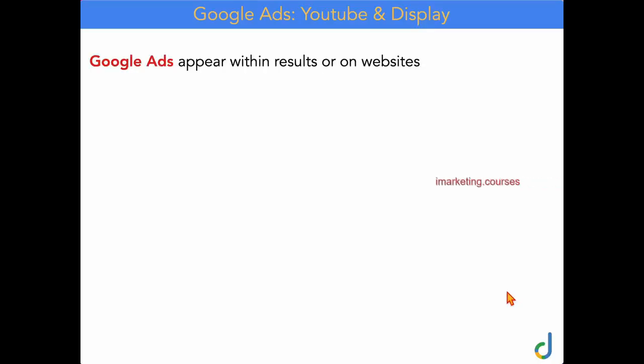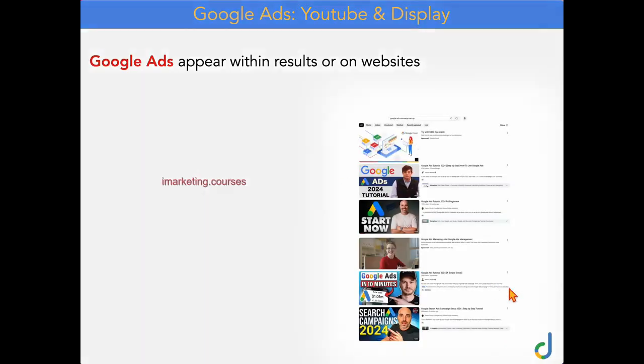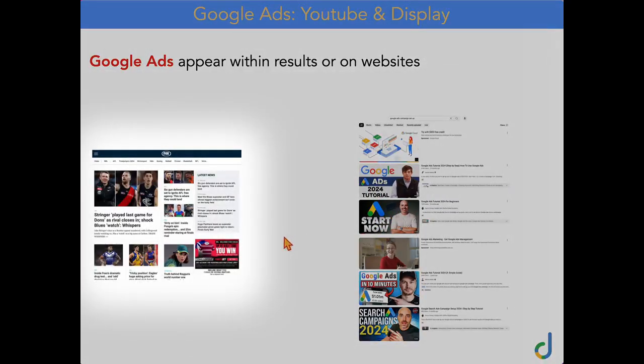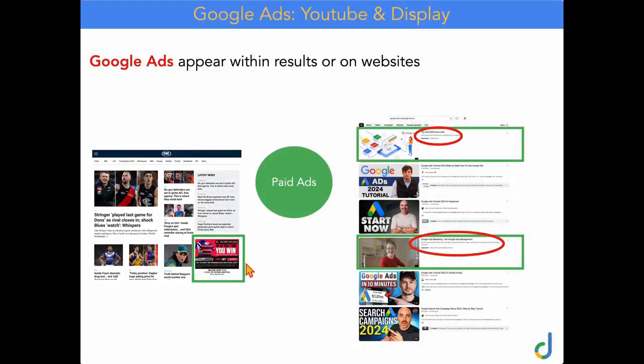And then I just want to show you how your Google Ads appear on YouTube and display. This is when you're showing image or video based ads, and these are the ads that appear within the results or on different websites. So this is on YouTube. You may recognize this guy in here. And then this is how your ads appear on the display network. You can see this ad in through here. So you can see from here on YouTube, it'll show the ads in amongst the search listings. With the organic listings, you can see from here we've got 1, 2, 3, and 4, but the ads are appearing inside of the listings on YouTube.